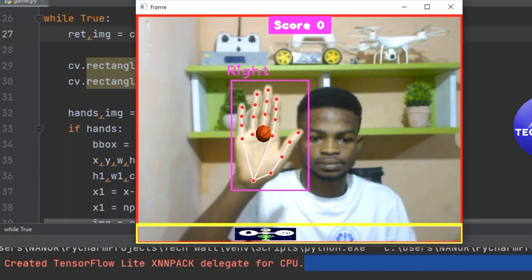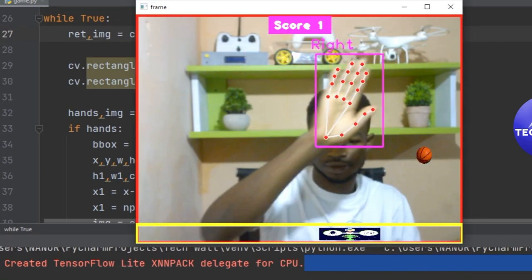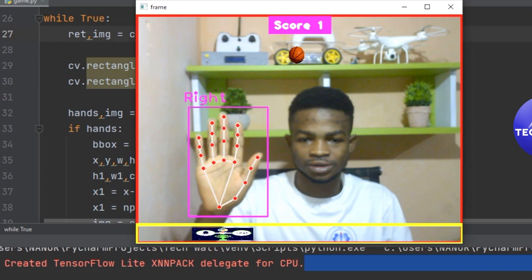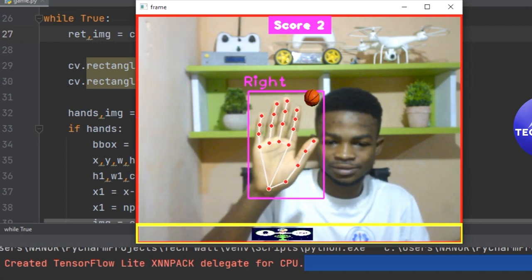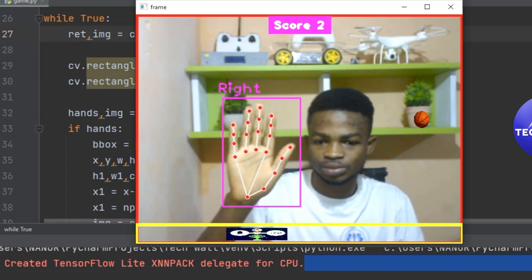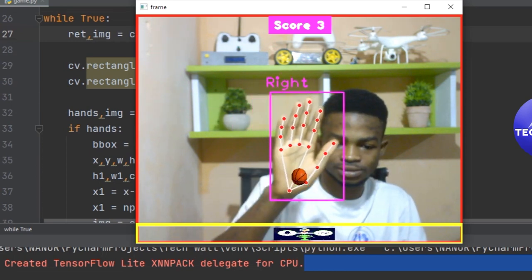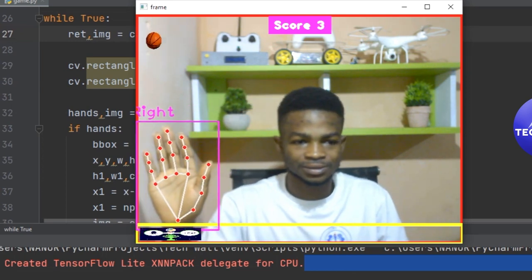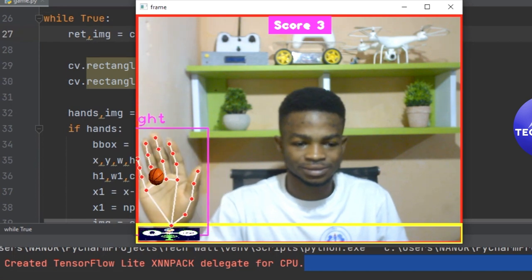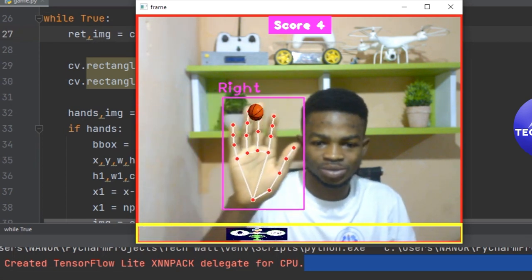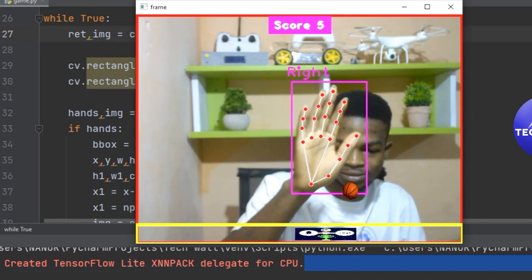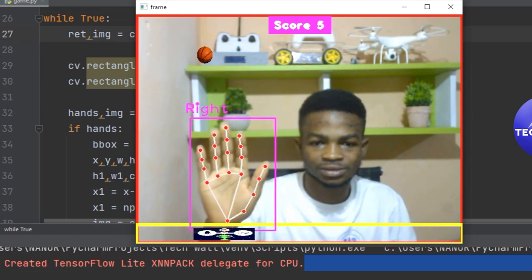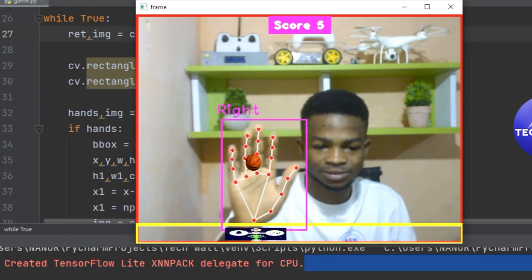What's happening, guys? My name is Phyllis and today we are going to build this fun game. This is of course my first computer vision game, and I will teach you step by step how I build this game. So stay along throughout this tutorial and I promise you are going to learn something new. We'll go through from scratch how I build this, so by the end of this tutorial you'll be able to build your own fun game too.